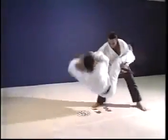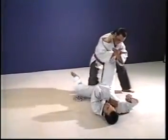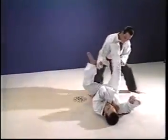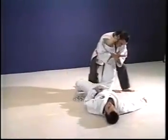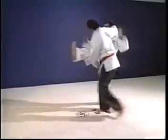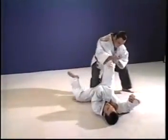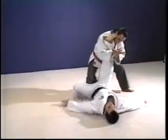Our last attack is a straight front kick to your abdomen or groin. This is at once one of the most simple techniques and one of the most difficult because it is a matter of timing. As the kick comes in, you have to step inside and past it, grab your opponent's leg as you pivot and throw him to the ground, then apply a lock.